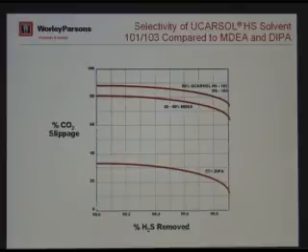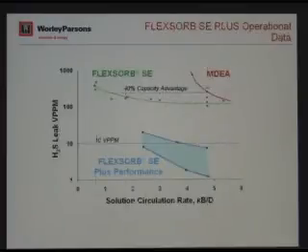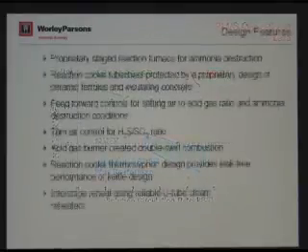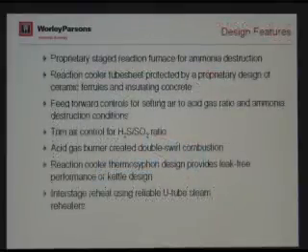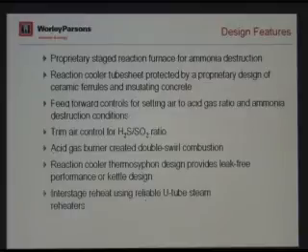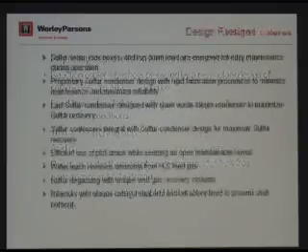It shows some of the data on the selectivity of the generic solvent versus the proprietary solvent that I talked about. The same thing, some with Flexsorb. Just talk about all the design features that we do in the sulfur plant that differentiate us from the other licensors, so the way we do design and stuff like that.